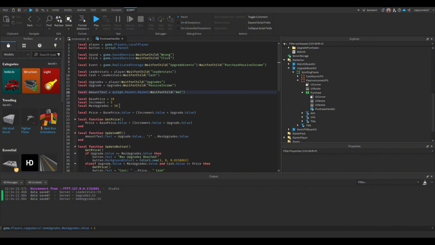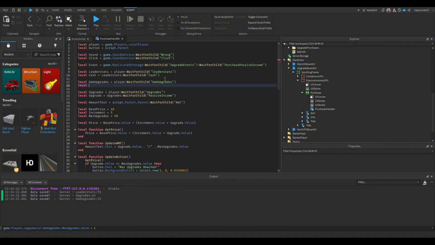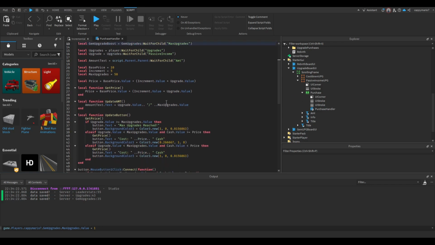So let's add in our new variables. Right in the middle of local upgrades and local cache, enter twice. Do local gem upgrades is equal to player with child gem upgrades. And then we do local gem upgrade boost, I guess, is equal to gem upgrades, wait for child, max upgrades, or whatever it's called for you.